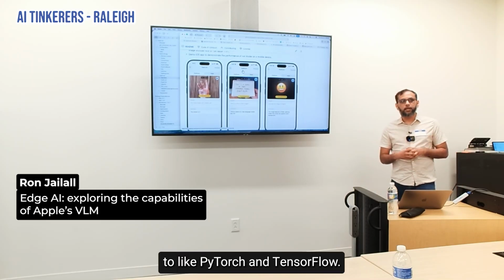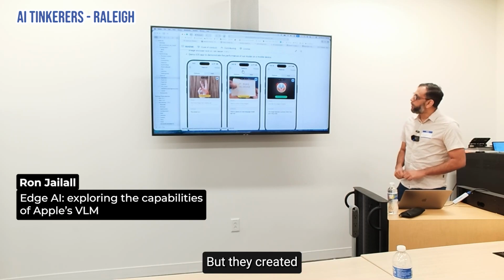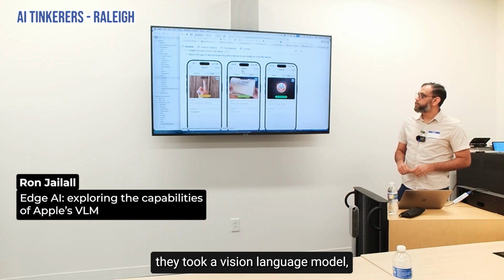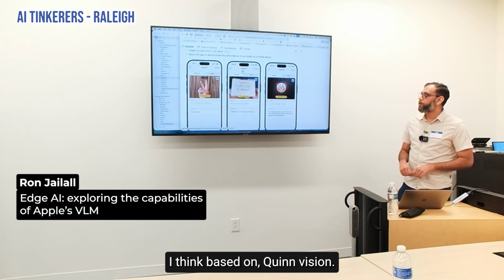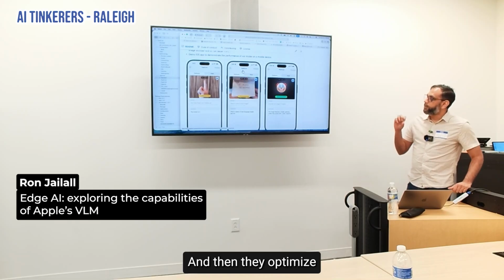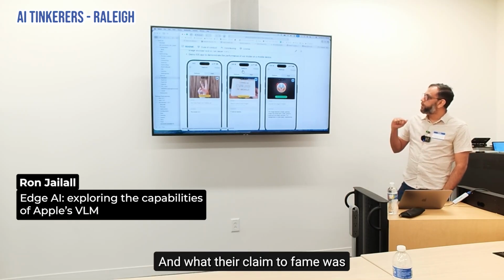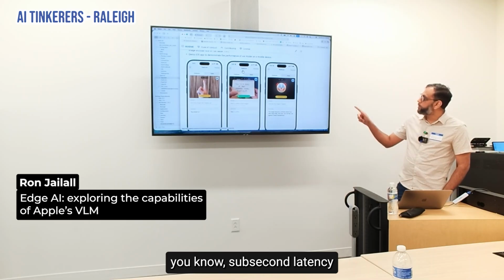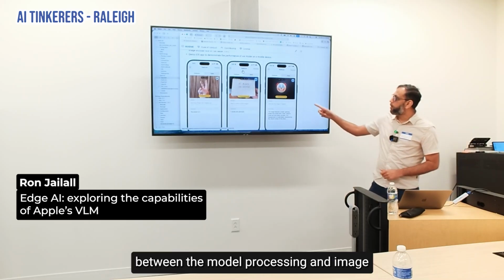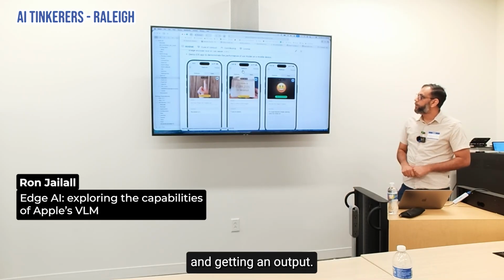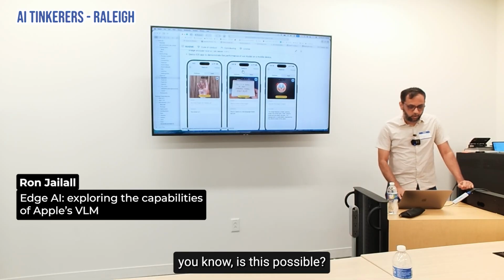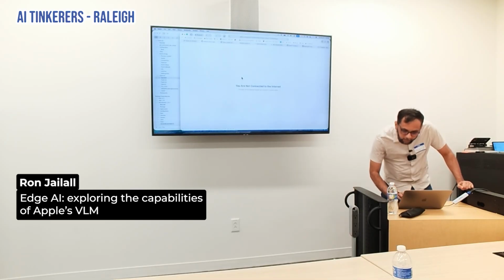It's very similar to PyTorch and TensorFlow, but they took a vision language model, I think based on Qwen vision, and then they optimized the encoder part of it. Their claim to fame was that you could get sub-second latency between the model processing an image and getting an output. And I was just curious, is this possible? What are they doing here?